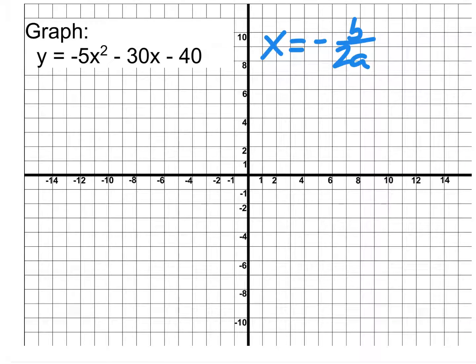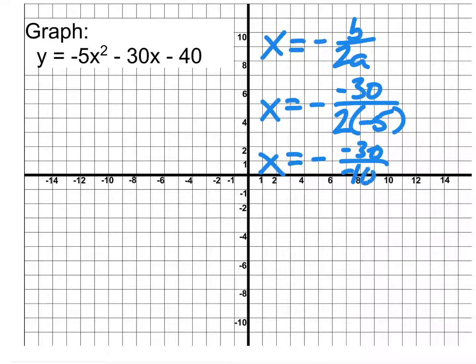So if x equals negative b over 2a, let's plug in for this particular problem. We put the negative out front. B here is a negative 30. That is going to be over 2 times a. A is negative 5. So x equals a negative 30 over negative 10. So negative 30 divided by negative 10 is a positive 3. So notice x equals a negative 3. This part is equal to a positive 3, but then it's negative because, remember, we had that negative out in front of the whole formula from the very start. So we now know that x equals negative 3.